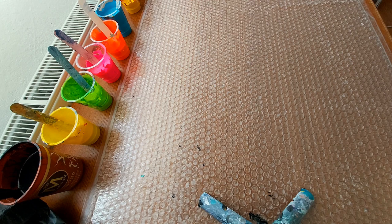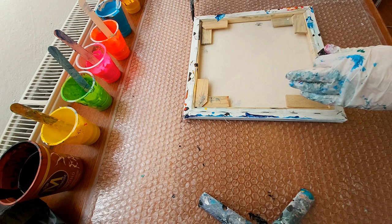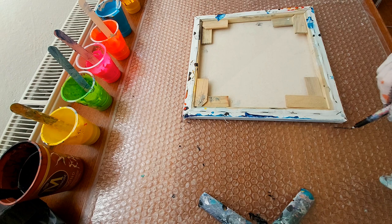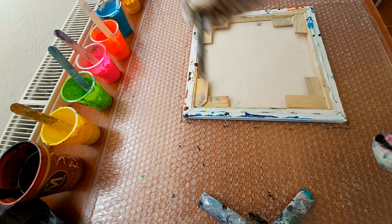Okay, I have an old canvas here, and I will just put it like that and approximately match the area of dipping, just like that. This is an acrylic marker, so okay. We have the area here, and now I will just put the paint on.